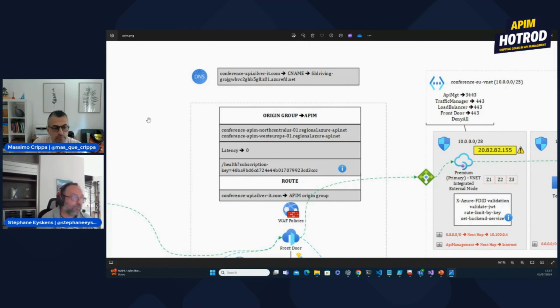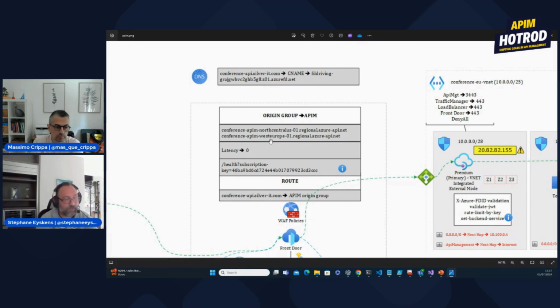Yeah. So basically, if you have API Management here, and you have enabled two locations, so two regions in this case, you will have regional gateway units. So one in North Central US and one in West Europe. So at the level of Front Door, you might decide to use those regional gateways, the FQDNs targeting those regional gateways, as part of your origin group.